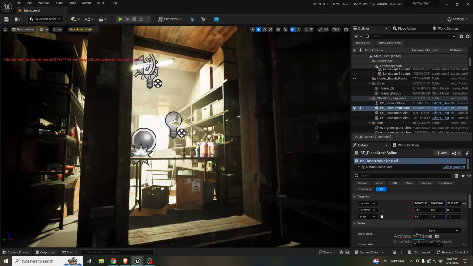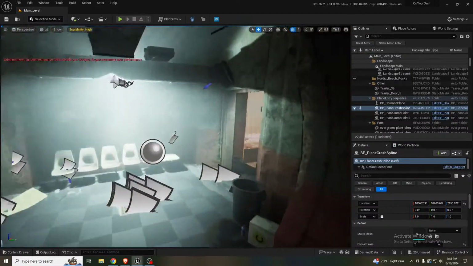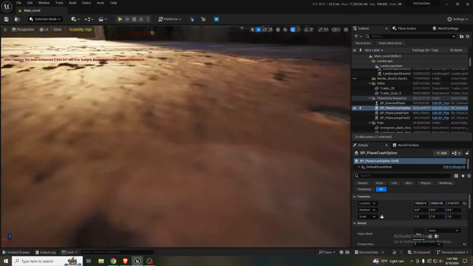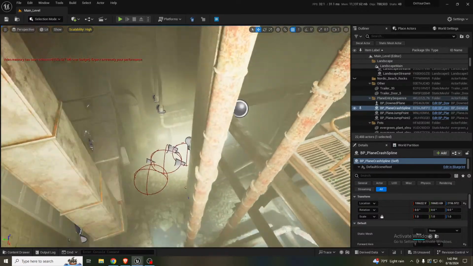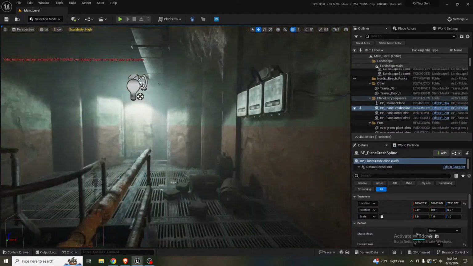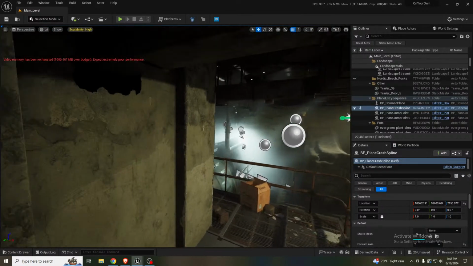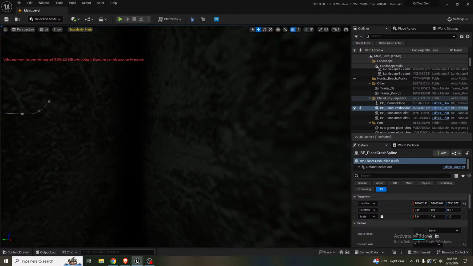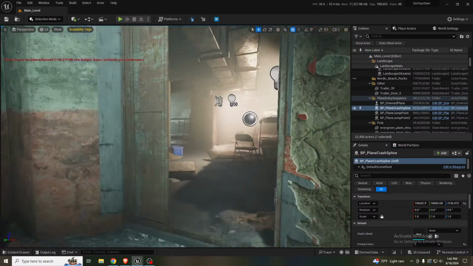This area was also in place, with some mechanical rooms around here and back here. The fog is a little too strong, my bad. Some sleeping quarters over here.